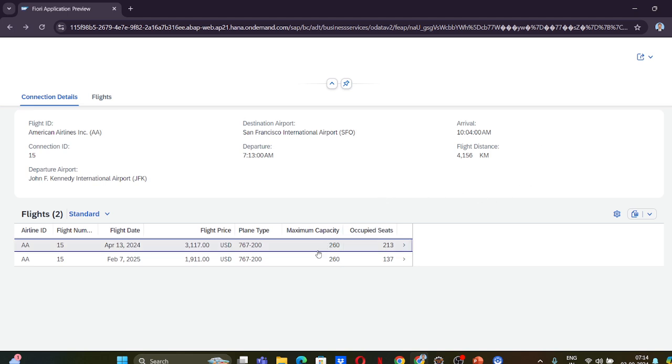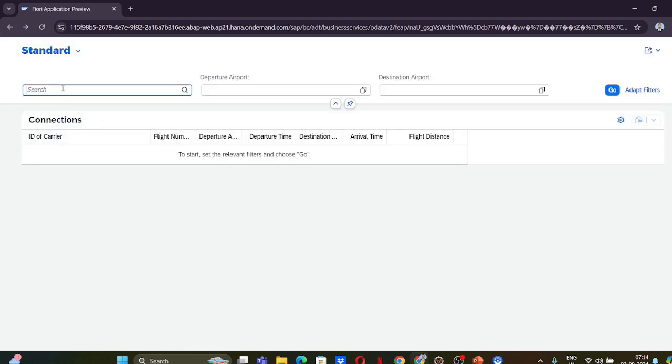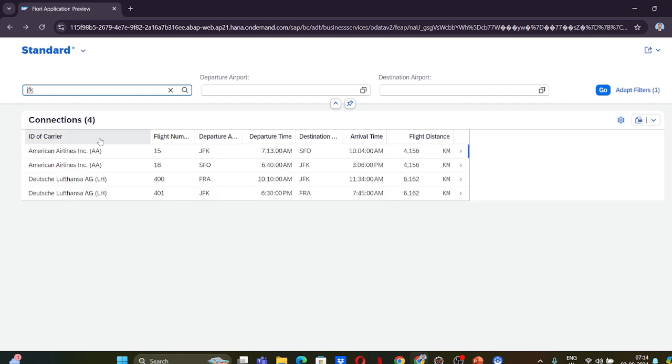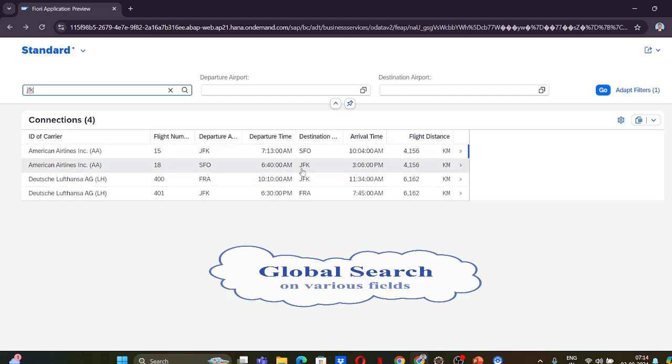I'm not going to create that because this video will be longer. But before that, what I want to show you is that you can have the search field enhanced. Currently I'm saying please give me all those values where the departure airport or the destination airport is SFO or JFK.